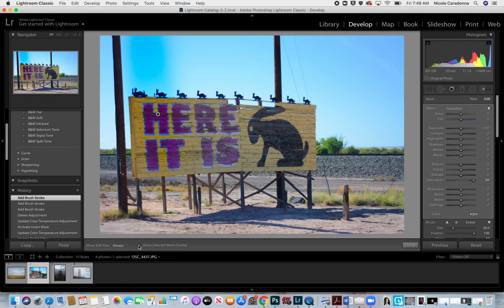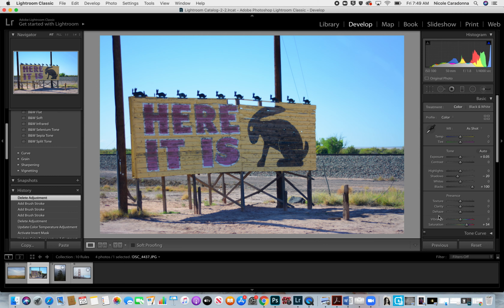Also, if you're unsure, you can click the selected mask overlay down here, and it will show you exactly where you are painting. Okay, so you'll play around with these options, delete to get rid of it, and then press done when you want to get out of it, and it'll bring you back to the basic layer panel. Okay, if you're ever confused about how to get back, there's usually a done key, and it will bring you right back to this basic panel here.